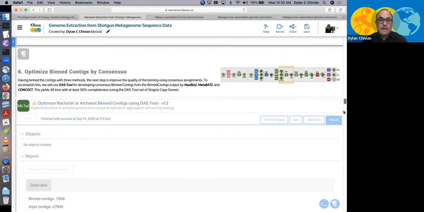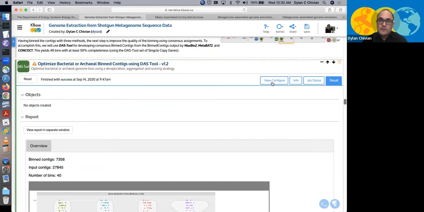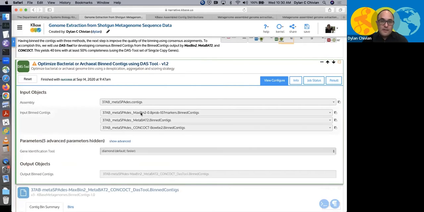Out of her lab, they developed something called DAS Tool, which takes the input from different binners, in this case MaxBin 2, MetaBAT 2, and CONCOCT bin assignments for these contigs, and it takes in the contigs themselves and then tries to build a consensus set of bins out of the input bins.